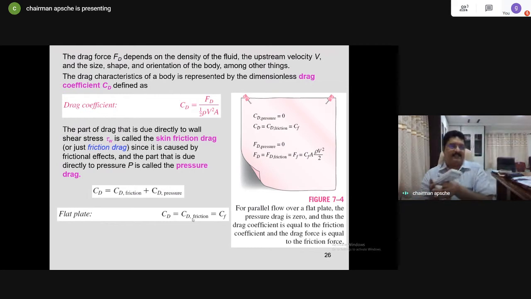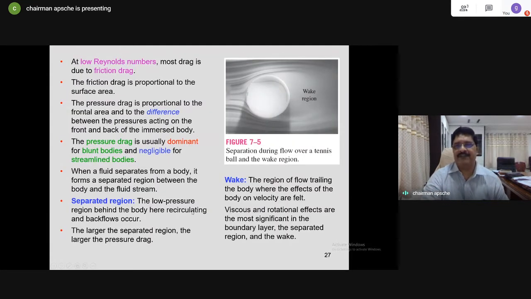if this object is moving, there can be a pressure differential between front and end. Now, when fluid is going over a flat plate, where is the pressure difference? Absolutely, you don't see a pressure difference across the plate, and therefore Cf is equal to Cfx. But for all other three-dimensional solids, drag coefficient is friction drag plus pressure drag. I have explained sufficiently about pressure drag and friction drag.